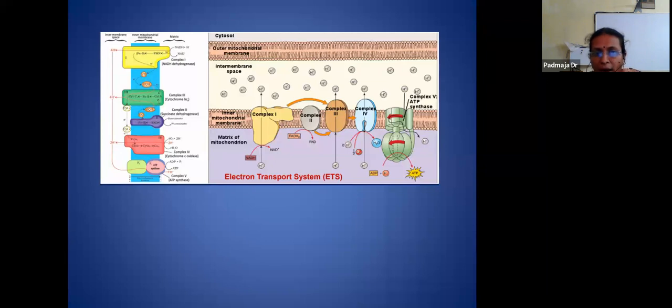These are present on the inner mitochondrial membrane. And the liquid substance that is present in the mitochondria is called the matrix. And here, as the oxidation of NADH and the reduction of FAD take place, more H+ ions are accumulated in the inner membrane space. This concentration gradient is helpful for making the movement of this ATP synthase for coupling of this ADP plus Pi to give rise to ATP. If you see the diagram also, here the ADP plus Pi gives rise to ATP. So this coupling force is coming from this concentration gradient of H+ ions.